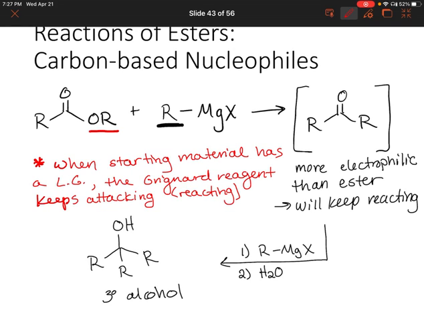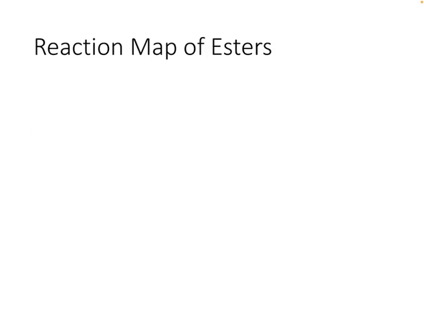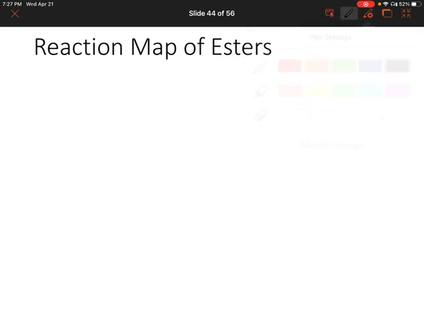All right, so let's summarize everything we've learned in this lecture. I know it was a bit of a long one, so thank you for bearing with me here. But let's start with our ester in the middle. And I'm going to draw different products or starting materials around this ester, and I would like you to try to fill in the reagents that we would use to form all of these different products, or how to get from a starting material to the ester.